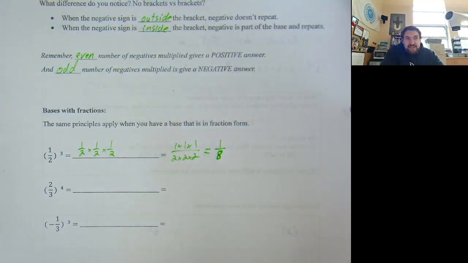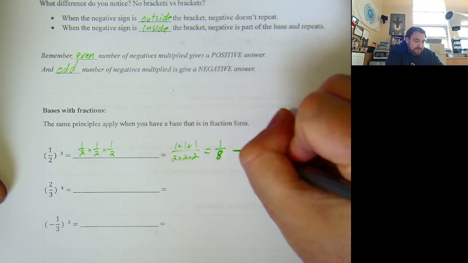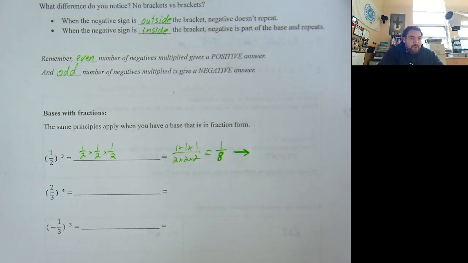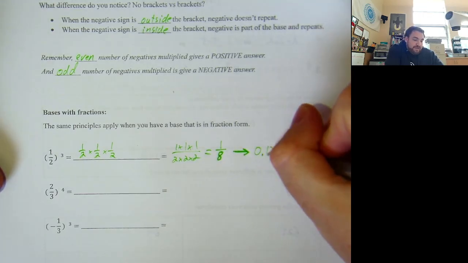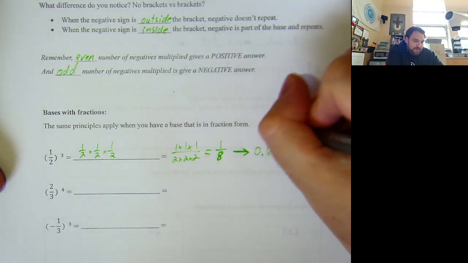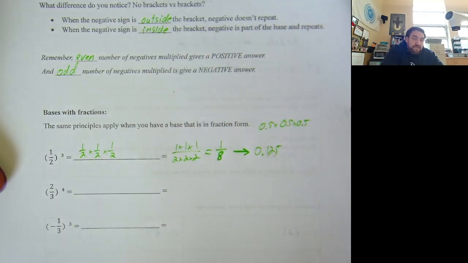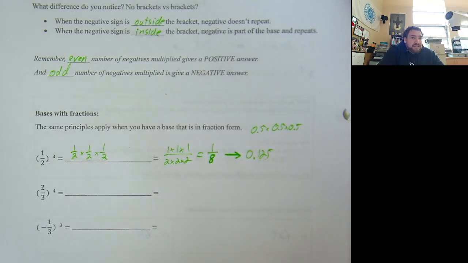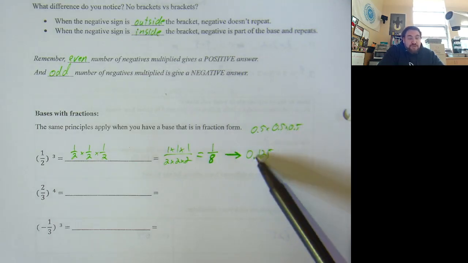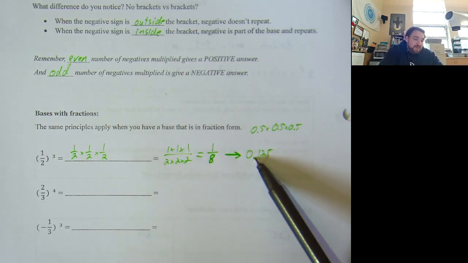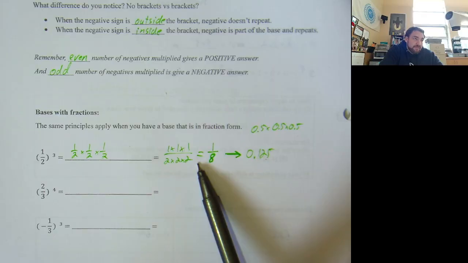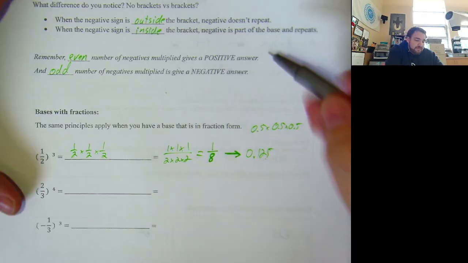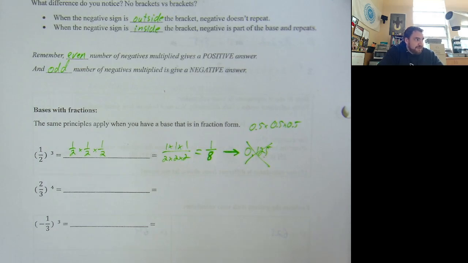If you wanted to take this to a decimal now, you could relatively easily, because a quarter is 0.25 and an eighth is half of a quarter, so half of 25 is 12 and a half. So this would be 0.125. But if I asked you to do it the other way, what is 0.5 times 0.5 times 0.5? Some of you could say relatively easily that 5 times 5 is 25 times 5 is 125, recognize that there are 3 decimal places, and do it this way. But I'm going to argue that multiplying 2 together 3 times is easier. Don't do this. Keep them as fractions as often as possible.